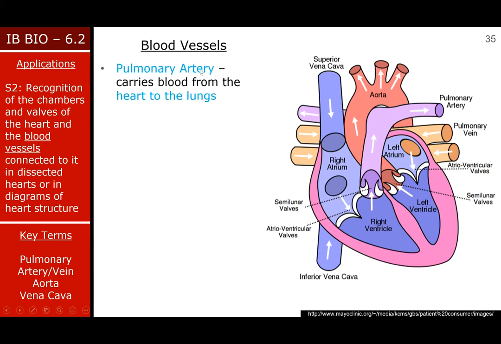So the pulmonary artery. Pulmonary means lung, artery means carrying away. Therefore, the pulmonary artery carries deoxygenated blood from the heart to the lungs. Okay? Pulmonary artery. It's going from the heart to the lungs because pulmonary means lungs and artery means away from the heart. So we have pulmonary artery. Where's my blue? Am I blue right now? Blue. So we have here, and this is going to go to the lungs.